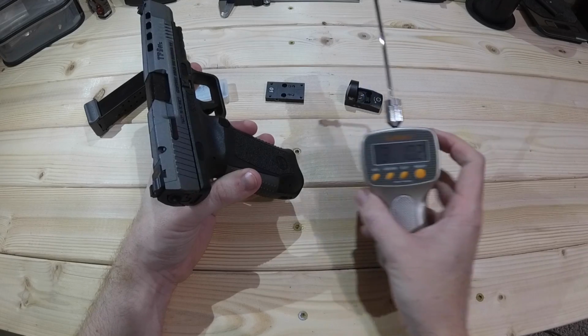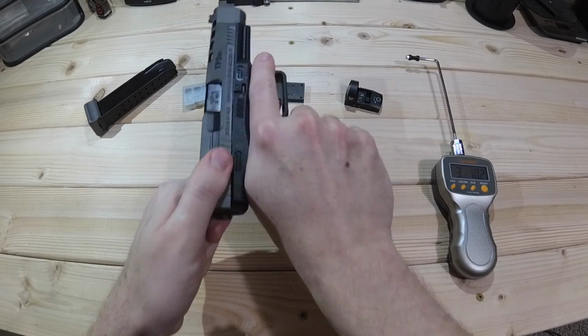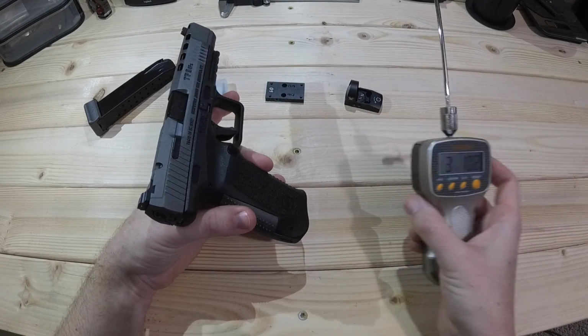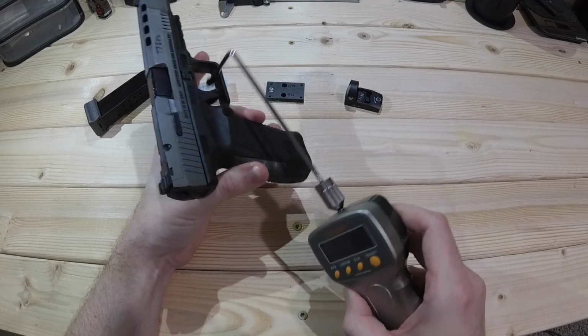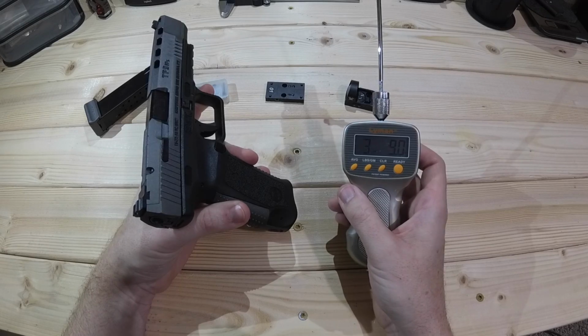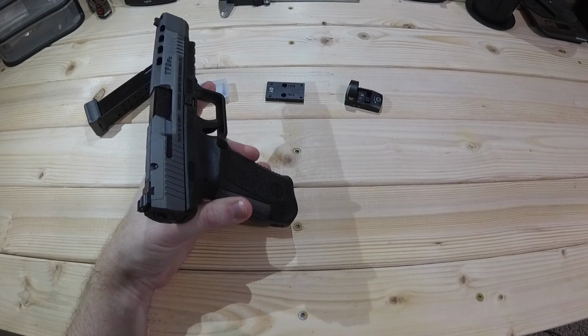All right, 3 pounds, 10.2 ounces. That's reasonably consistent. Might be the most consistent I've been on camera. One more for good measure. All right, 3 pounds, 9 ounces. So it's a good trigger.